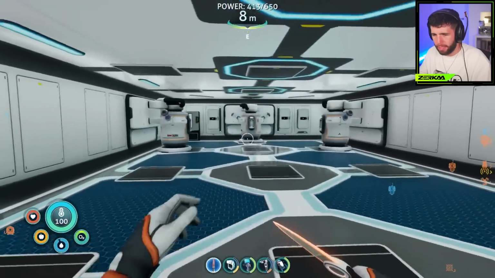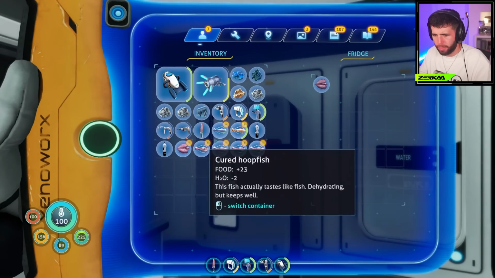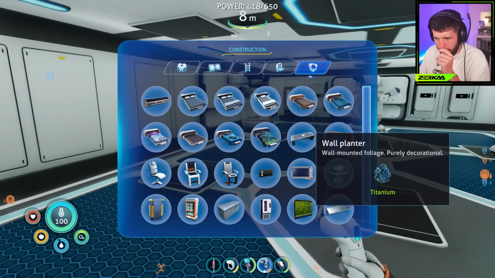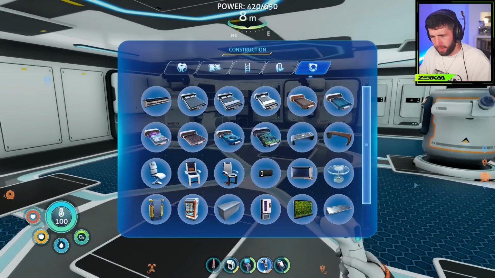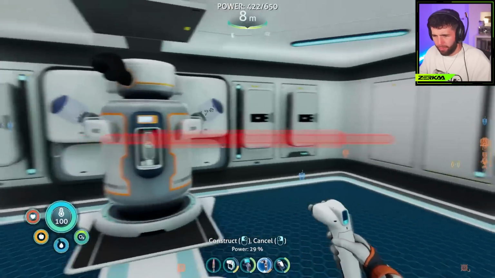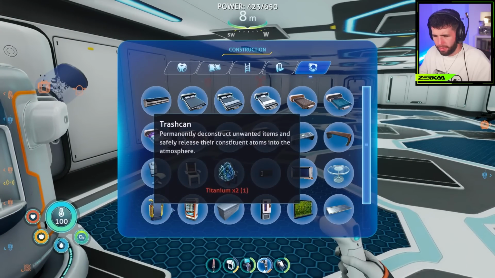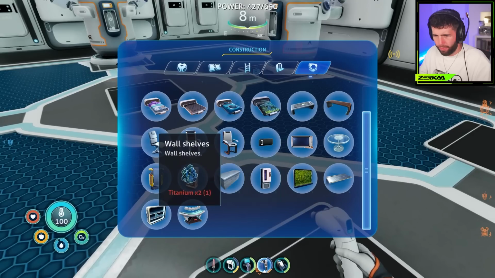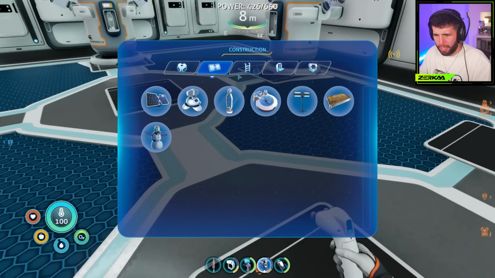This whole room's great and stuff, but there's just nothing in it. I feel like I need to give it more purpose, otherwise it's just pointless having more and more rooms. You can partition some of this off though. Let me go look at what we can build. A wall planter, we can make it look green in here. We can have a wall shelf. Doesn't do much, we might add something. Some details in the corner. Trash can. We have a bar table. We can have benches. We can also have interior pieces.